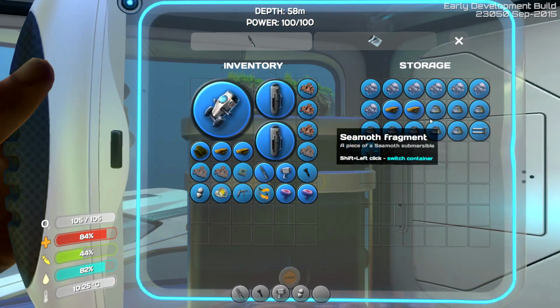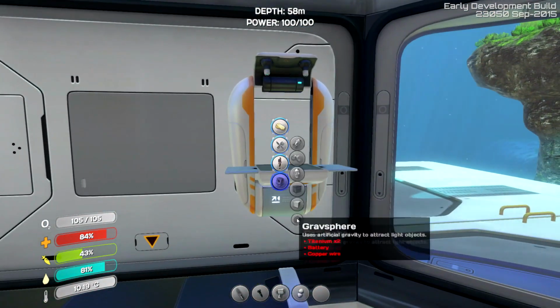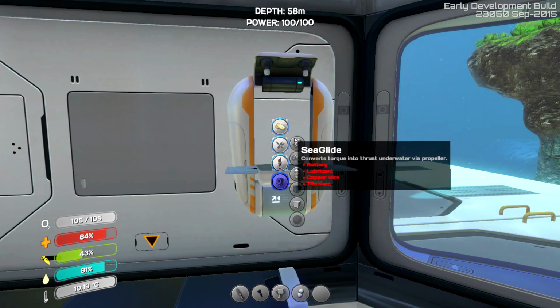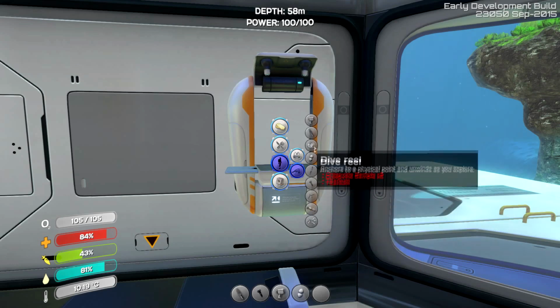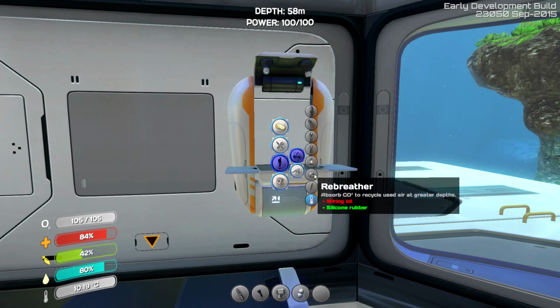Huh. How do I build a moon pool? Grav sphere, small storage cube, current... I don't know what the hell that is. Beacon, mobile vehicle bay, Seaglide. I got that. Personal. Other builder. Thermometer, pipe, rebreather. Ooh, maybe I should have a rebreather.